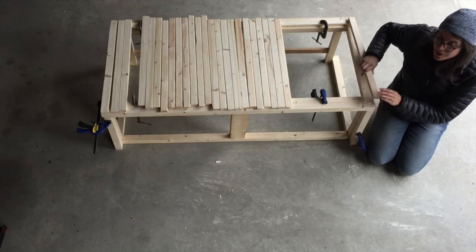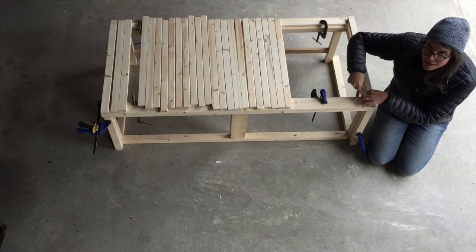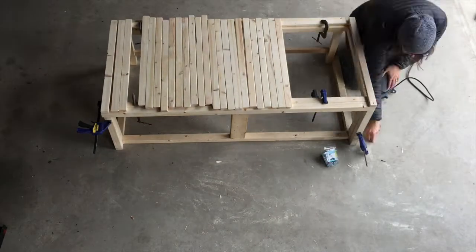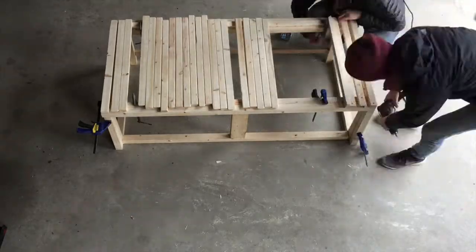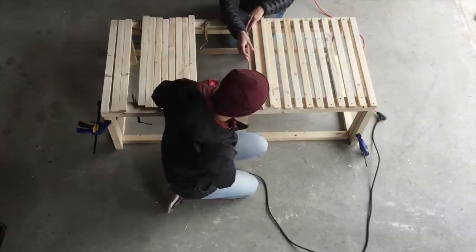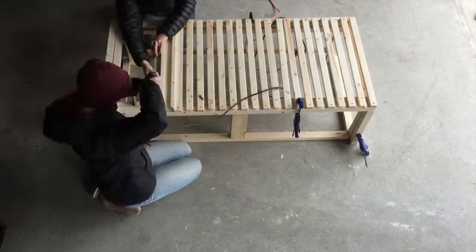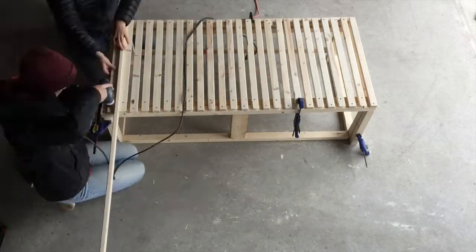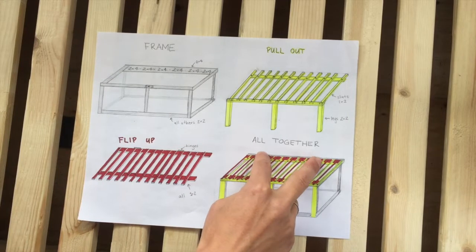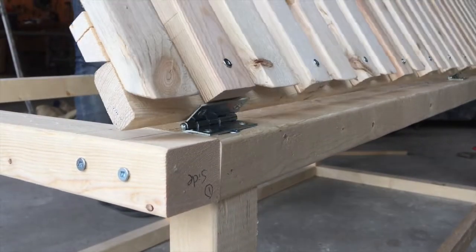It's a little confusing, but all you have to know: first piece goes into the front frame, second piece into the back frame, and so on until all the pieces are screwed into place. When you're building the flip-up and pull-out pieces, you're going back and forth between the pull-out and the flip-up in order to make this slat mechanism that fits intertwined so that when it pulls out, it creates the bed. The only thing you need to do after you have all these pieces together is add the hinges from the flip-up piece to the back of the 2x4. And then there you have it — you've got a couch!